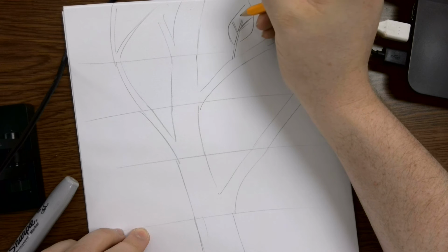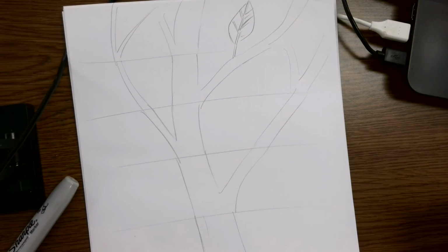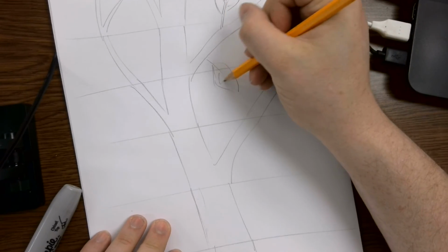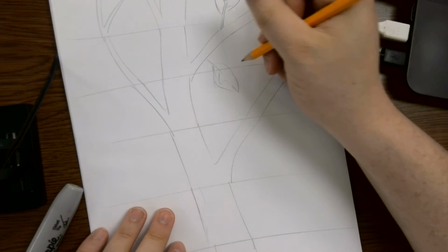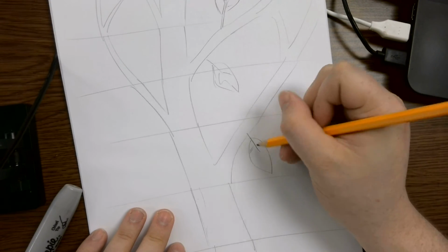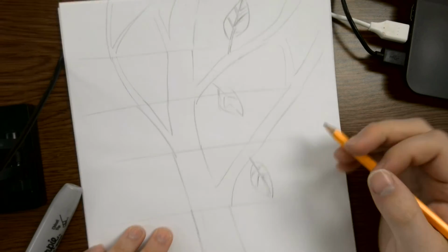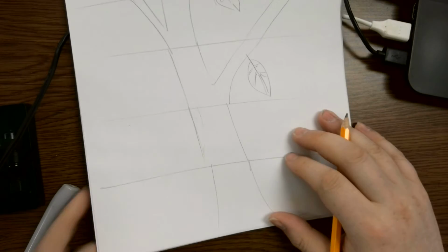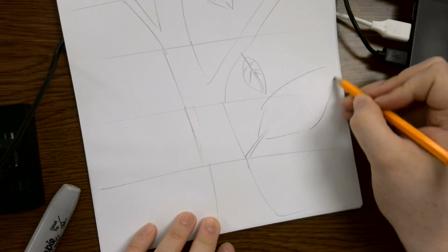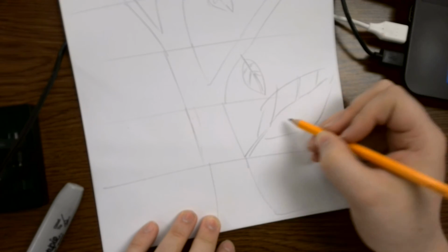Just the same way we drew our other leaf, with all the little bits and bobs and everything in there. Just fill this entire page with leaves. And just plan them out. Have all of our insides in there. Have the leaves towards the bottom of the branch get a little bigger because they're older leaves. More mature.